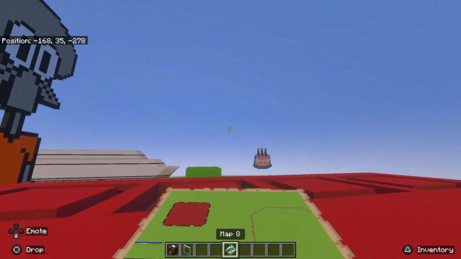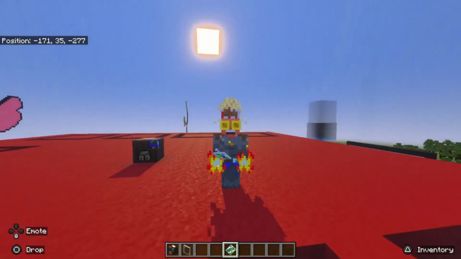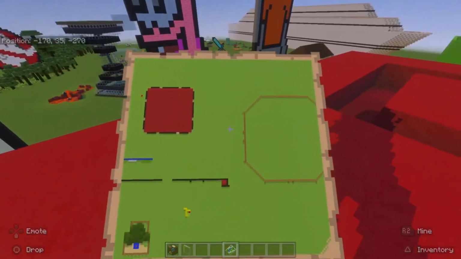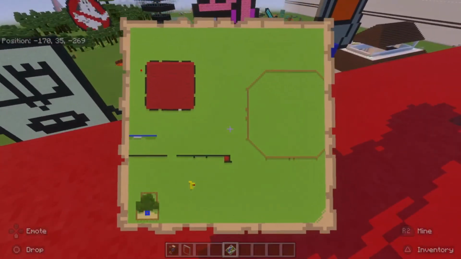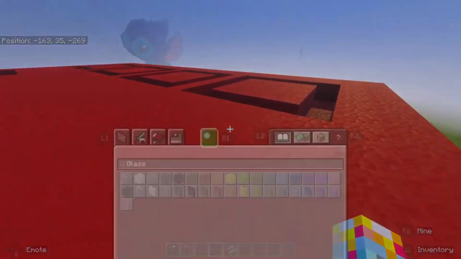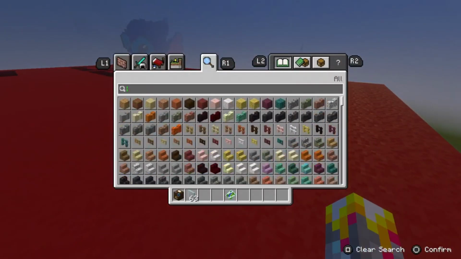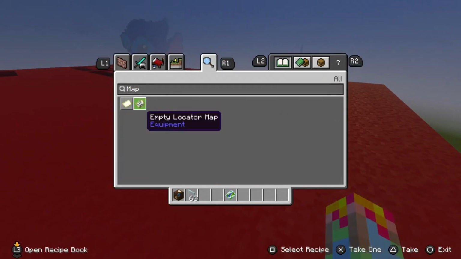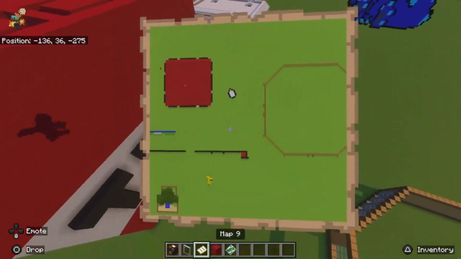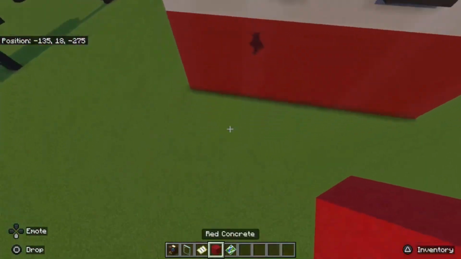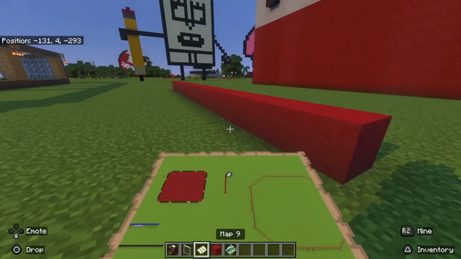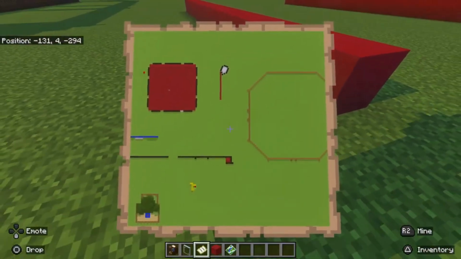Now, what does this locked map actually do? Why is it different than any other map, or should I say normal map? So as you can see, a lot of the builds in my world right now aren't showing up on the map, but you can see that there are some builds there. Now, if I wanted to make a brand new build, if I had a normal map, let me go ahead and just grab one just for your reference. Let me go ahead and grab a locator map, and then let me go ahead and grab one of these blocks. So as you can see, I'm about here on the map right now. Let me go ahead and build like one straight line of red concrete. So there you go. That line of red concrete is now showing up on this normal map, as you would expect.